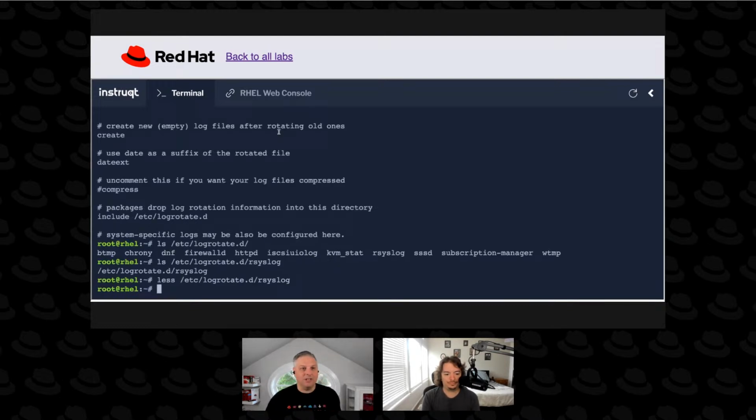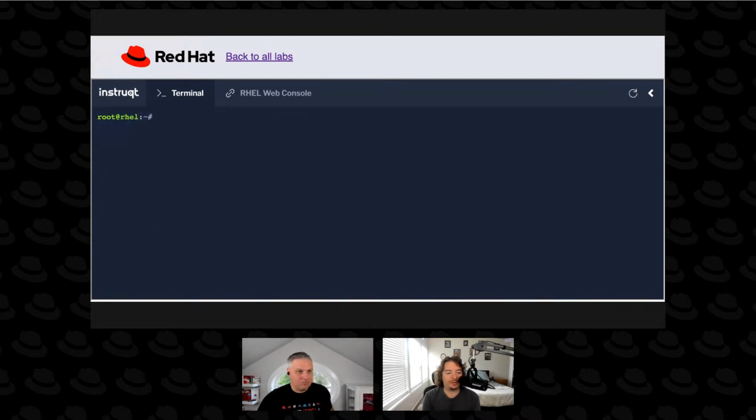But that's where you can go to determine things like those GNU-zipped backup copies of logs, how frequently they're done, and how many you keep. I used log rotate quite a bit back in my sysadmin days because certain audit logs or transaction logs needed to be kept for years for financial audit reasons. Dealing with a lot of the financial systems, we actually had to add files to logrotate.d in order to take those zipped up log files and ship them off to a tape drive that was available on the network.